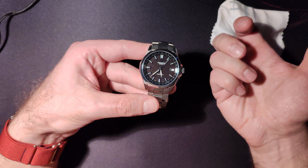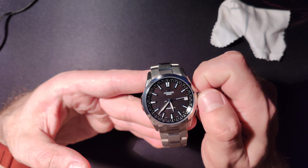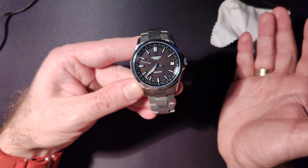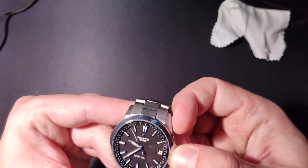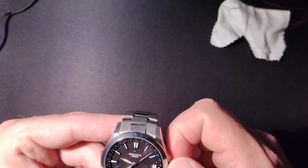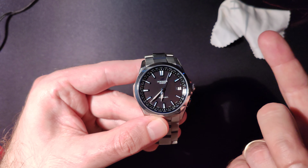Just pull out the crown and it goes to the time zone that you're in. Now you just scroll down to somewhere else in the world and go there, push the crown, and everything adjusts, aligns. You haven't lost any time. If you're traveling, this watch is super amazing. I'm not traveling, by the way. I just like knowing that I have this feature. Also, let's get back to my time. You can see it goes back, and I mean, super crazy.